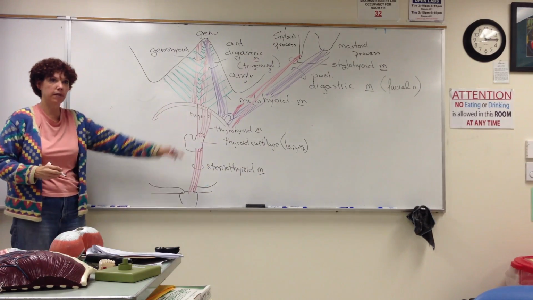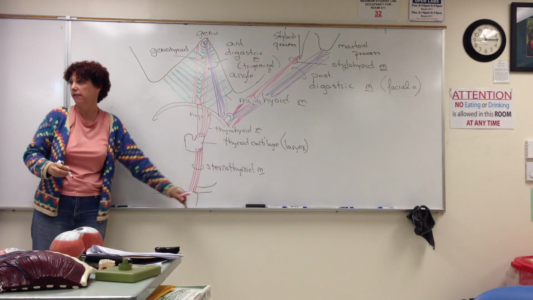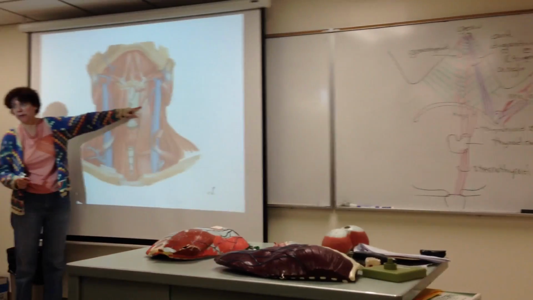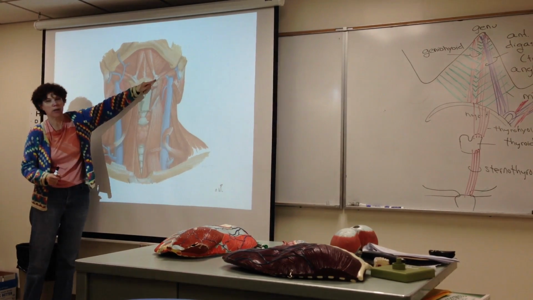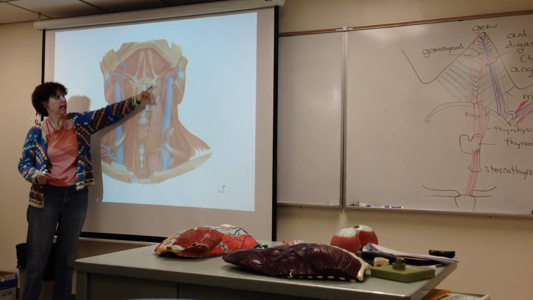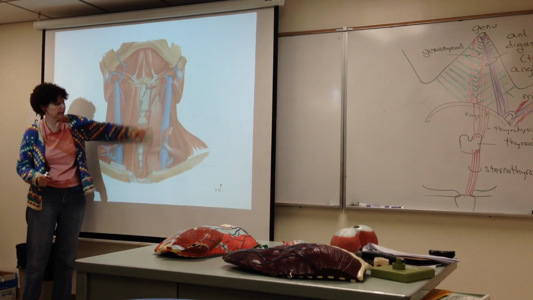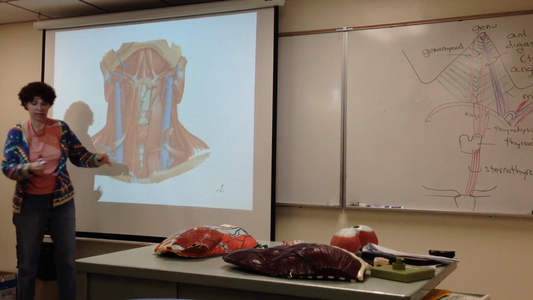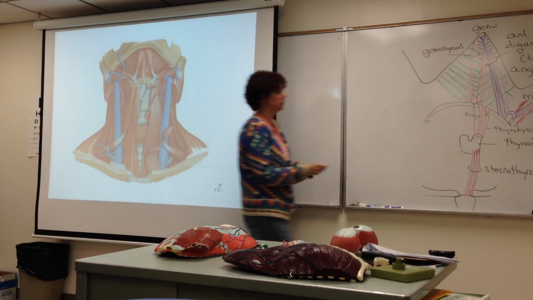On this side, the sternohyoid actually covers up both of these, so you can see that over here on the diagram. So here is sternothyroid, and then here is thyrohyoid. And the sternothyroid has been cut. Here the sternohyoid is in place. Okay, so that's the longer muscle.